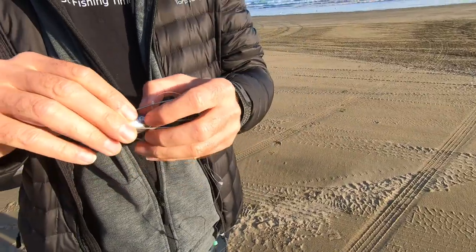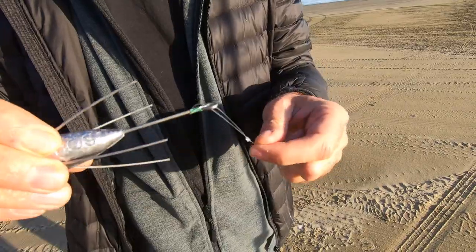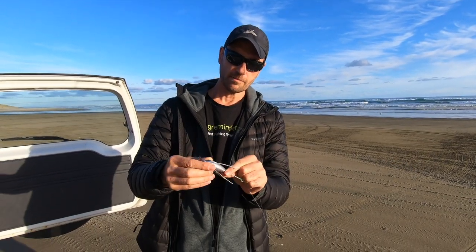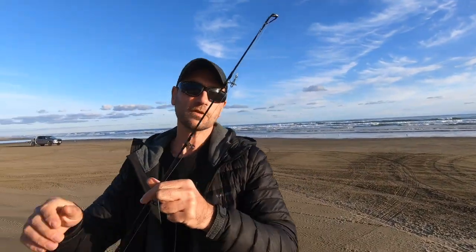So now the rig I'm using for drone fishing is just a simple two-hook rig. Two dropper hooks and one breakout sinker. The breakout sinker I'm using here is 5 ounce. I think my clothes peg will be strong enough to hold this.